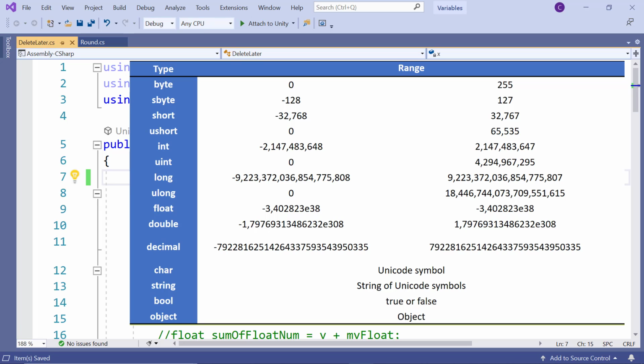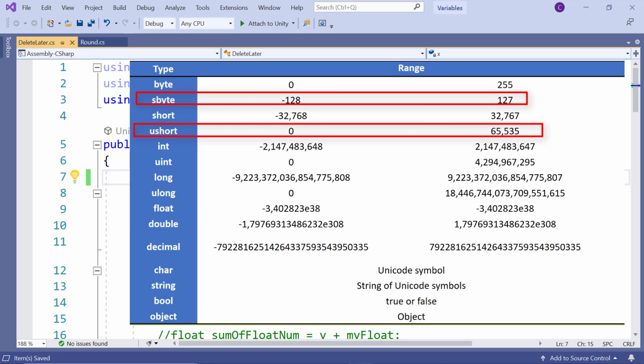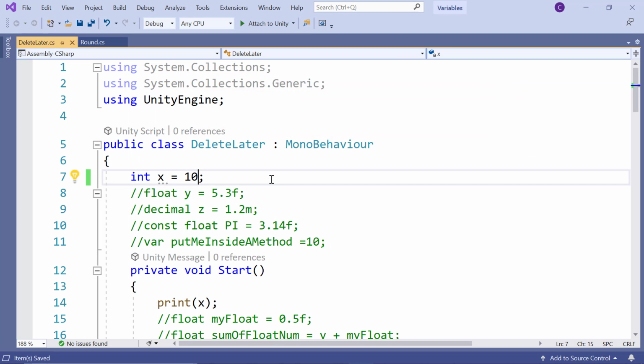For example, a byte variable contains any whole number ranging from -128 to 127, such as the number 15. At the same time, a ushort variable may contain a number from 0 to more than 65,000. For example, 1000. If we try to assign a 1000 to sbyte variable, the Visual Studio immediately starts saying that we're wrong. We'll most often use four types of basic built-in variables. These are float, integer, string, and bool variables.